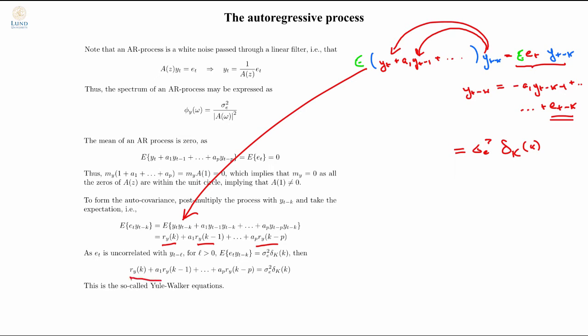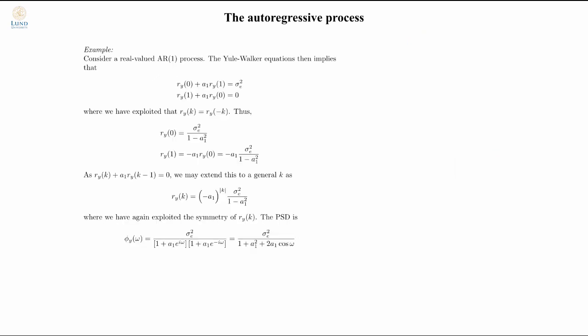This forms the so-called Yule-Walker equations, dictating how the A coefficients are bound to the autocorrelation function. This is very helpful for us, and it allows us to estimate these coefficients very efficiently. If we look at an example, you can see that if I write out the recursive form like this, I can formulate r y of 1 like this, and then by recursion I can find the autocovariance function like this. If I want to find the autocorrelation function, I just normalize by r of 0, and I have the autocorrelation function.